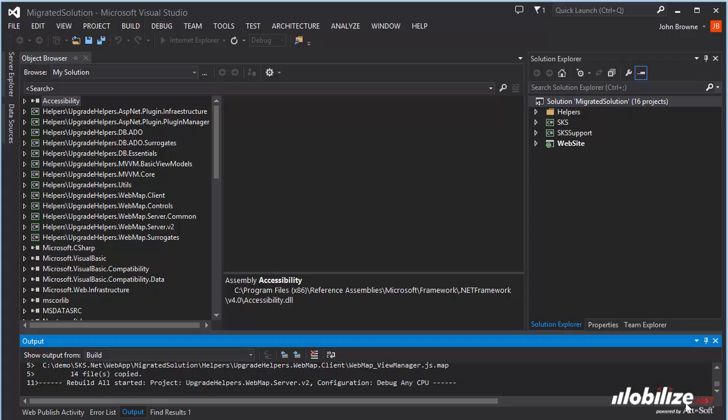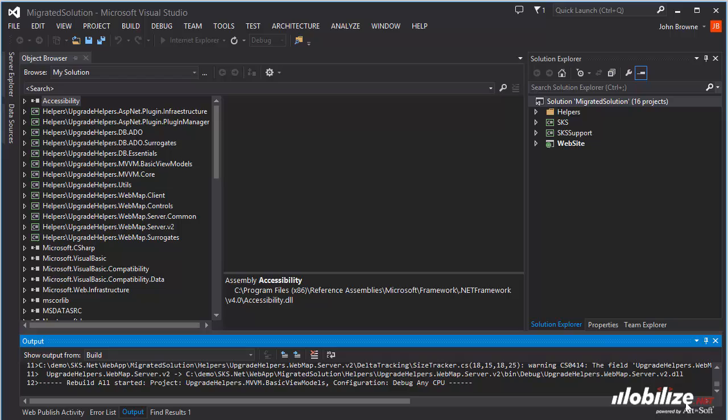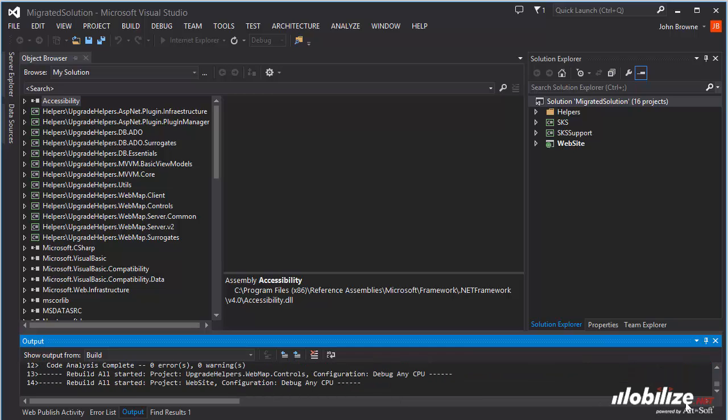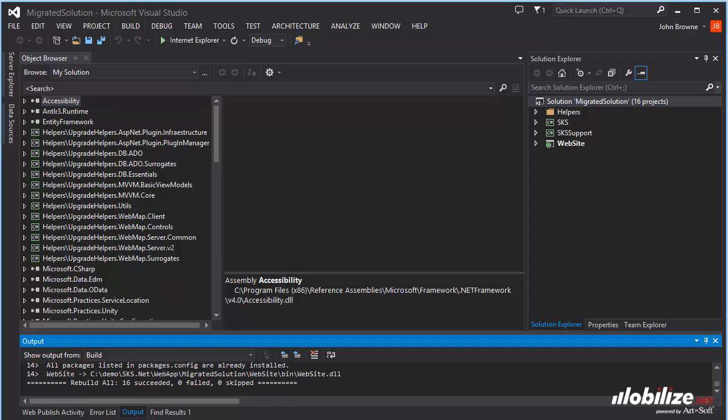Let's fast forward a little bit. Alright, the build is finished, and we'll run it in Internet Explorer on localhost on this machine.